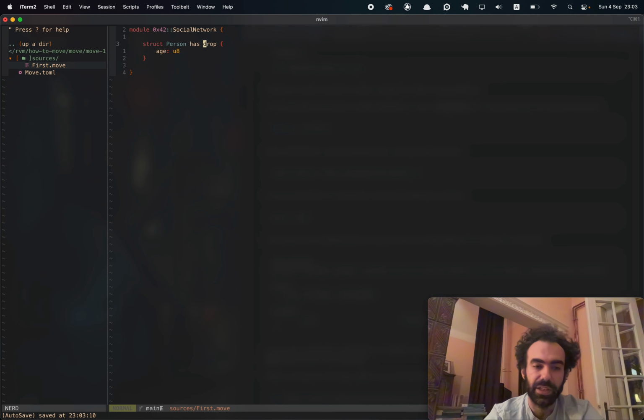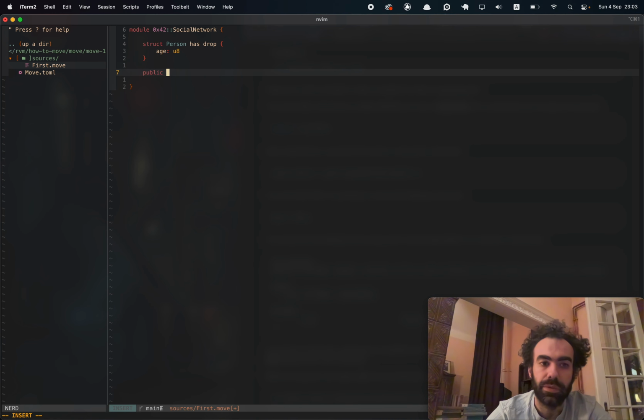So by explicitly saying that it has drop, we're saying it has the ability to be dropped, which basically means we're explicitly saying this can be deleted. This is not a valuable resource. If this was not here, any instantiation of this struct would not be able to be deleted. It has to be moved somewhere. So for an NFT, we would want this functionality, right? We wouldn't want an NFT to be just randomly deleted by some weird code.